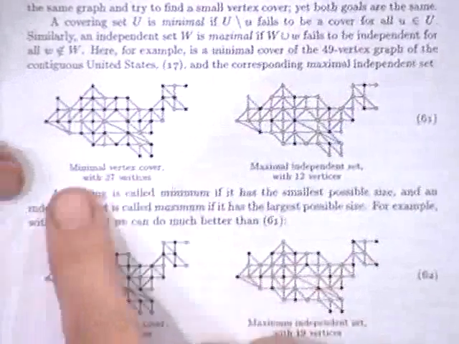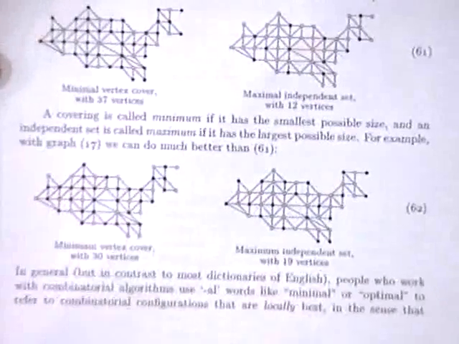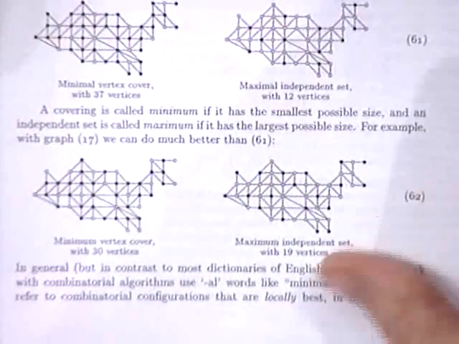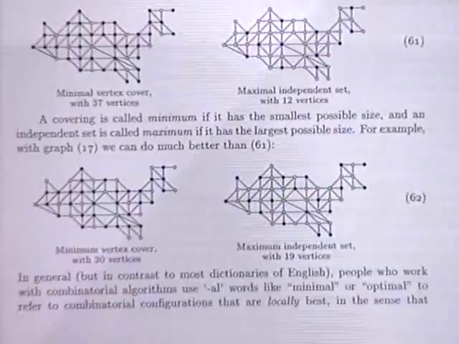The ones that aren't colored in are called a vertex cover, and it's a minimal vertex cover with 49 minus 12 vertices. But actually, to get a minimum vertex cover and a maximum independent set, you can find 19 states that are mutually unreachable; you can't drive from one to the other. And so lots of graph algorithms, of course, can be demonstrated on these graphs. Some of the graphs have mathematical structure, like Schwartal's graph, but some of them have an organic, real-world structure, like 5-letter words or the graph of the United States.